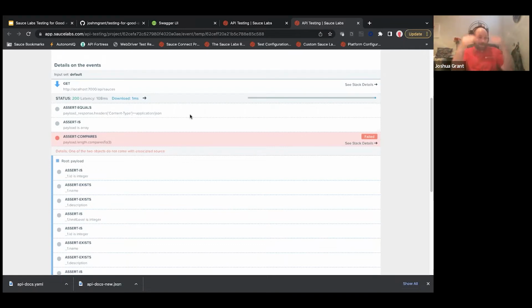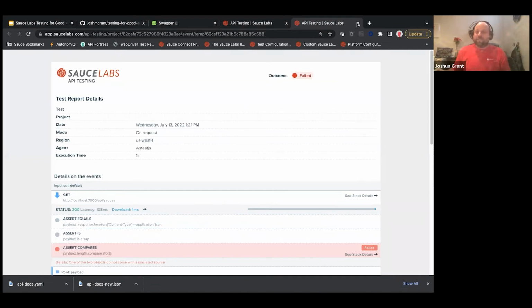You can definitely add authentication to the sample app and then test it, or try to test it, with either API Fortress or with another tool. But I have decided not to show authentication. It's a very good topic for a future workshop or webinar, definitely. So yeah, sorry to disappoint. That is supported with Sauce Labs API, at least some forms of authentication, token-based authentication or header-based authentication.